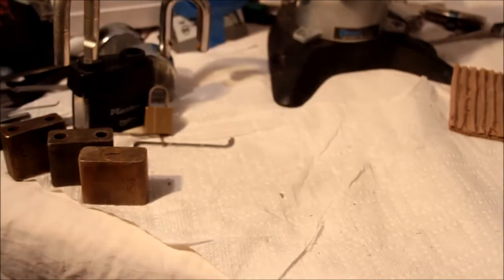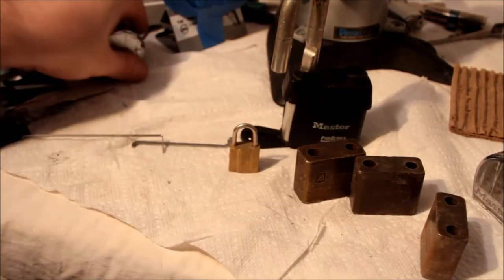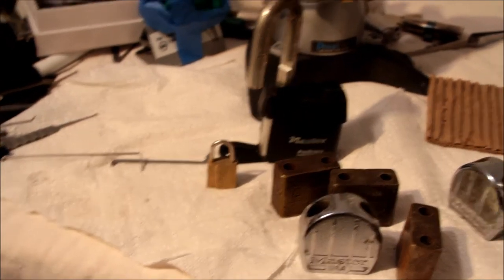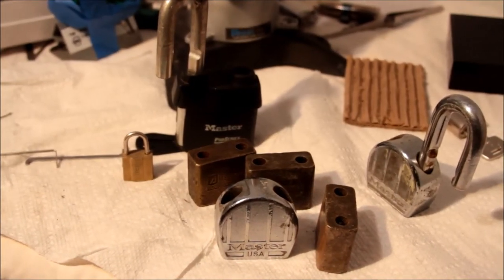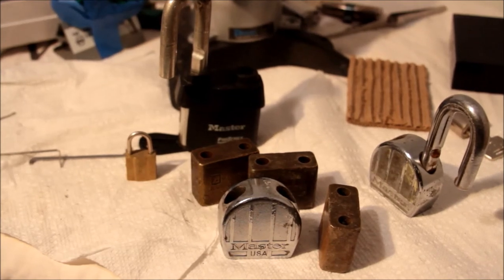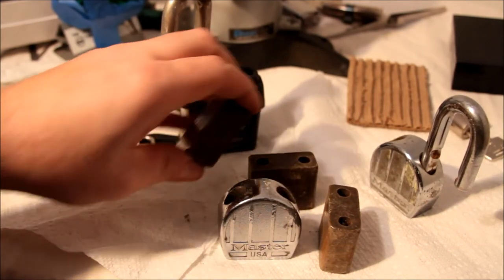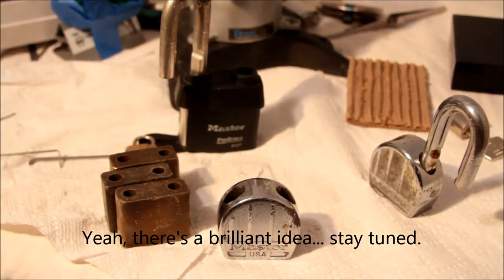So out of all that, and however much I paid in shipping, I don't know if anyone needs any American parts. Out of all that, I got these locks here. As you can see, four of which don't even have shackles on them. I feel a little bit ripped off, but the picture wasn't great and I was probably just trying to make a buck. So why don't I cut and set up and maybe pick one of these American wafer locks open - maybe two or three of them. Let's see, and put them together and do them. All right, be right back.